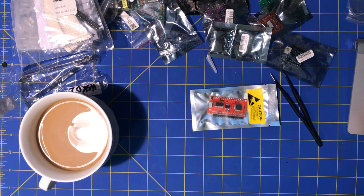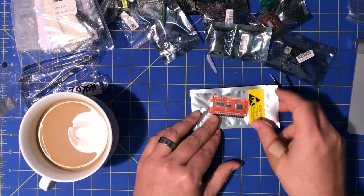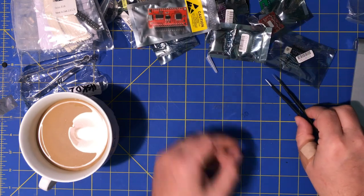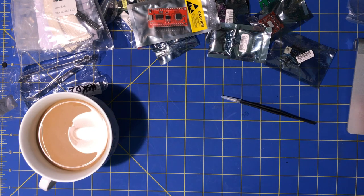32K flash, 2K SRAM, 8 PWM, 16 MHz max 32, ADC 6 channel 12 bit, DAC 1 channel 8 bit, UART 1, SPI yes, TWI I squared C yes. System logic level 3V3, switch from pad to 5 volt. It's got an onboard regulator. So I'll have to figure out what you set this up as in Arduino. I got it because it was like $1.98. So that's that. Till next time.